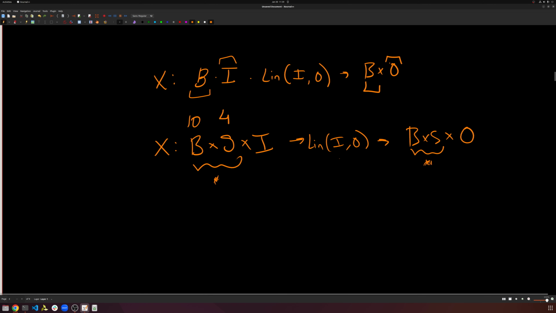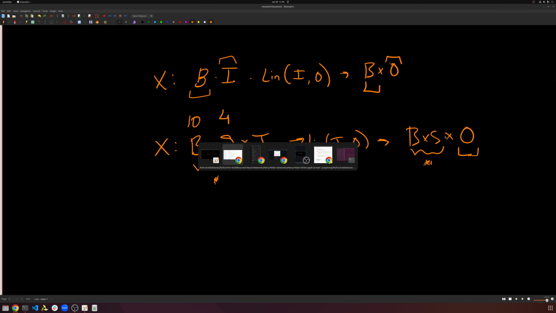So the linear layer in practice, and we're going to be using this fact a lot in more advanced implementations, really just affects the last dimension. Everything else stays the same. Internally, it's doing that flatten and then the linear layer, and then it'll just put it back how it found it. But for our implementation, the linear layer just affects the last dimension, right? So you go from b by s by I, pass it from I to O, so b by s by O. And that's it. That's the big idea.